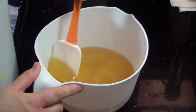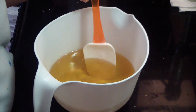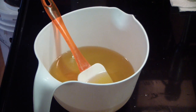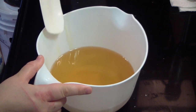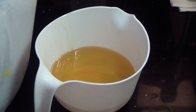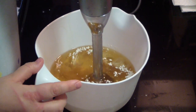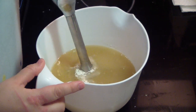So, I'm hoping I've got the recipe. I want to have a little bit extra. That way I know if I have way too much that I can back off on my measurements. So, we'll see how I do. But I've had a couple of requests and I have done custom soaps. I just got that mold because I thought it would be really easy. So, this is just a test.